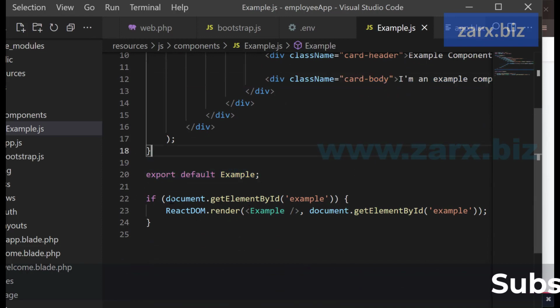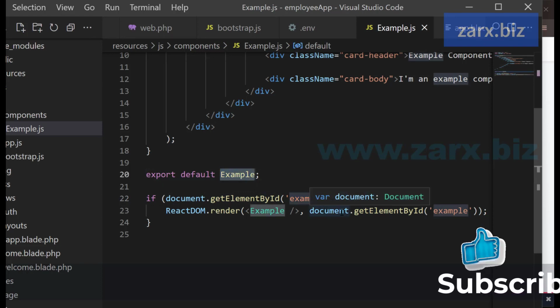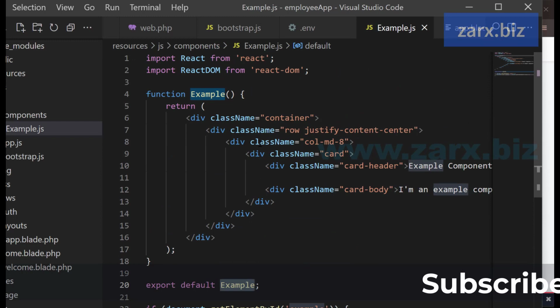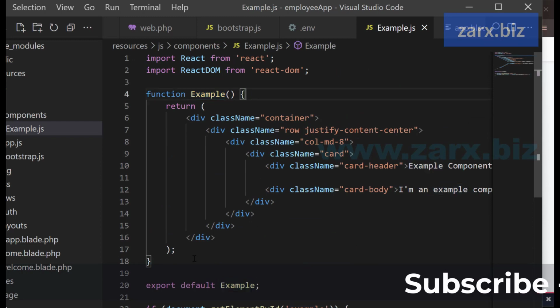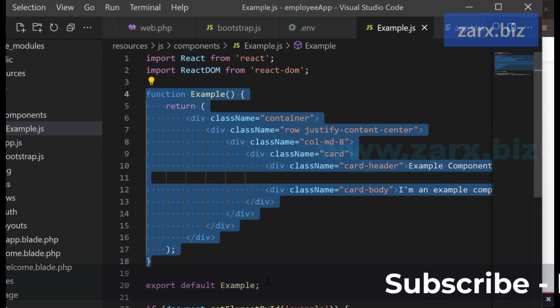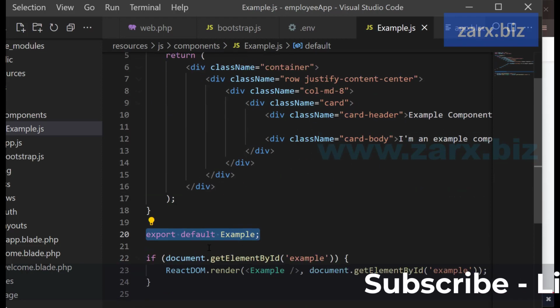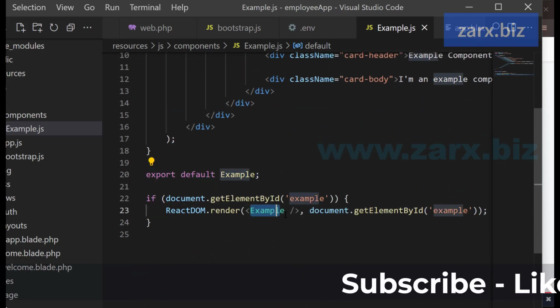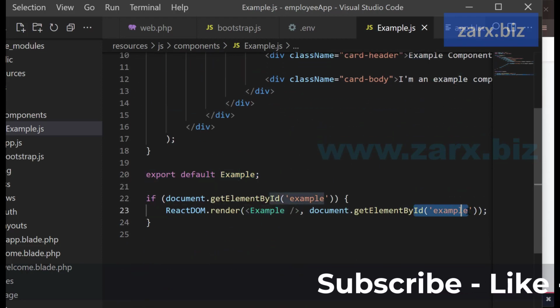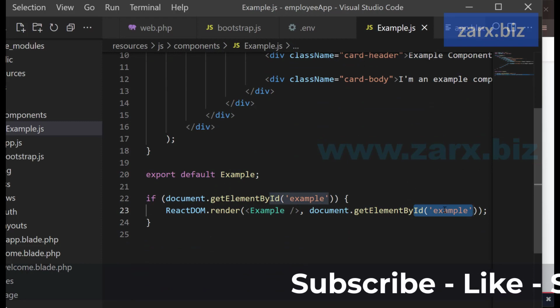And at the bottom, if you notice, you will see document.getElementById. So it is looking for an ID example, and then it is rendering this example component to that ID. So if you see here, basically it's a function, and that is export default here, and then here it is used, and then it is bound with this ID.